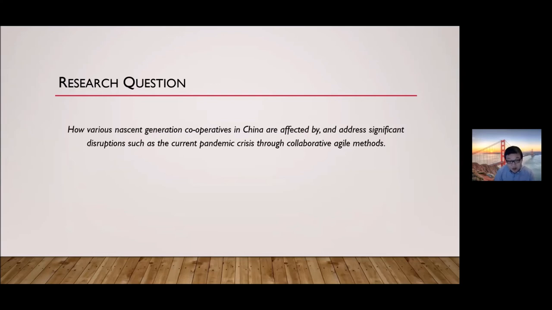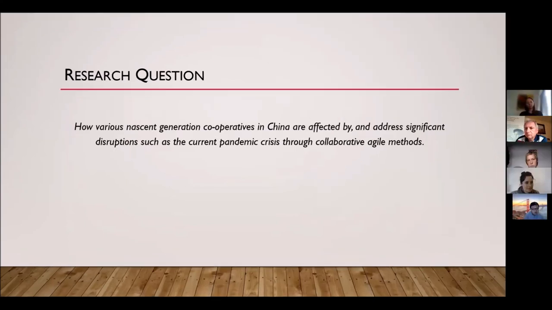So here is the question we attempt to answer, and we want to answer it for both the farmers and their stakeholders. We know co-ops play a significant role at a global scale. We know co-ops are delivering their projects and have been making good contributions. Many of them have been making very good contributions to poverty alleviation and inclusive development. But there is just not enough research, not from an operational project management perspective. And we are positioning this study as part of a long-term research series.